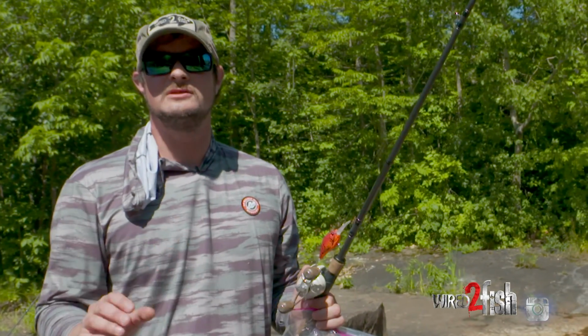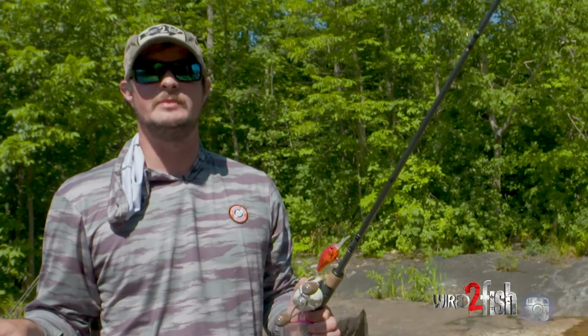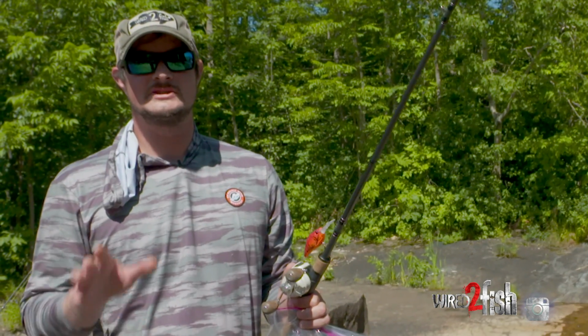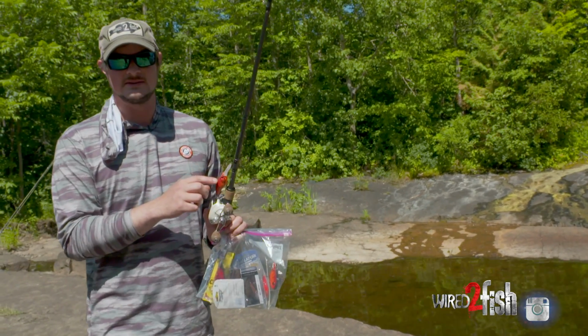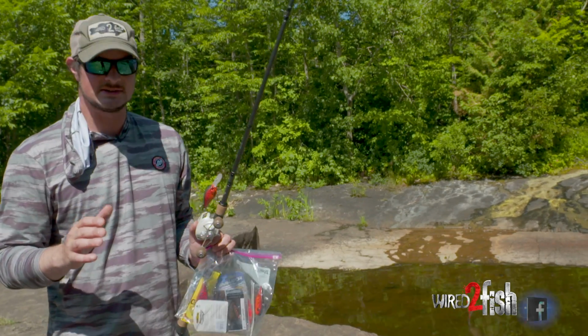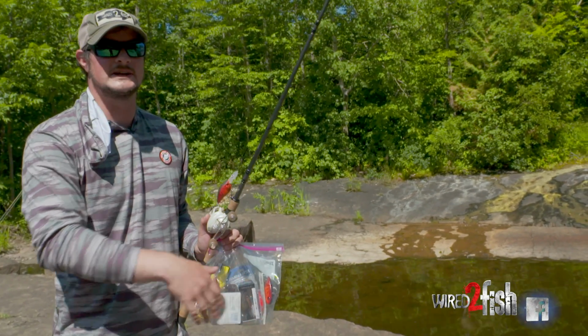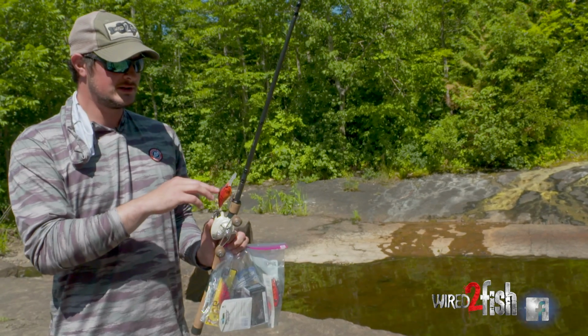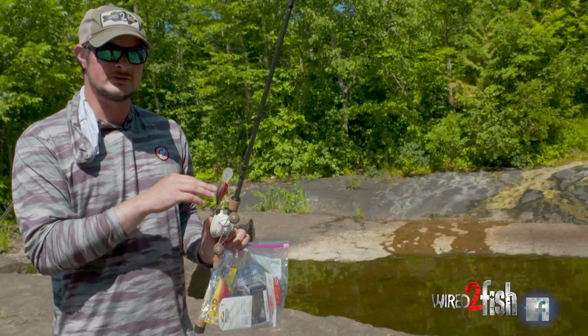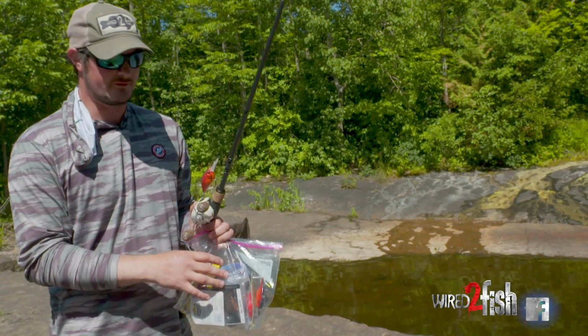So we've just taken a look at a whole array of soft baits. Now we're going to move on to some hard baits. Mainly what we're going to be looking at is crankbaits. There's a lot of craw-colored crankbaits that you're going to be digging down in the rocks with, square bills especially, deflecting off rocks. So we're going to take a look at some of these crayfish patterns and how they look alongside real crayfish.